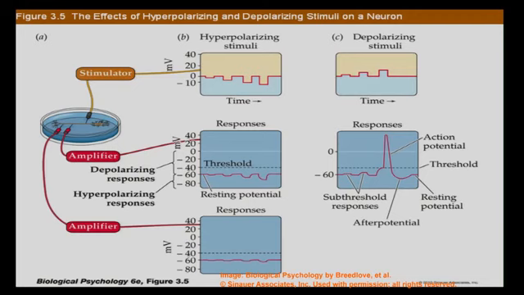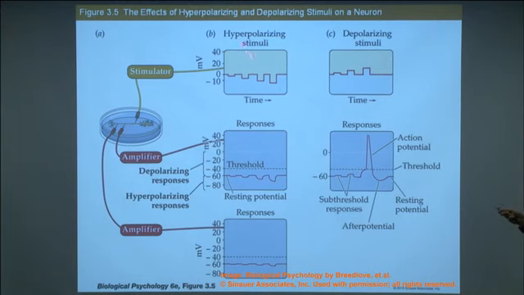So let's focus on comparing and contrasting hyperpolarizing stimuli here from depolarizing stimuli right here. Okay? So remember our hyperpolarizing stimuli. Here is the stimulation. Little stimulus, little bigger, hyperpolarizing stimulus, bigger, bigger. We're recording from two different points, and we get this kind of increasing response as the increasing hyperpolarizing stimulation comes on. And as you get farther, you're farther away.